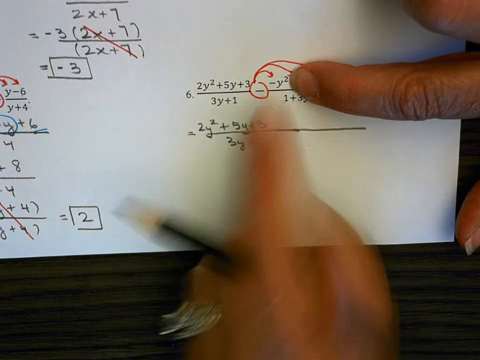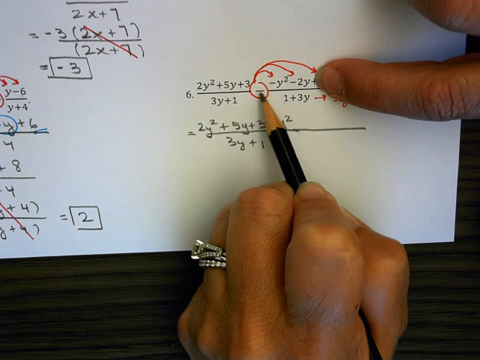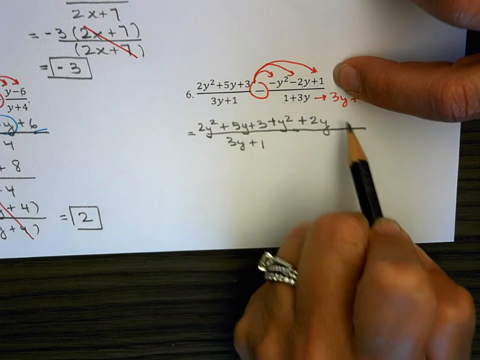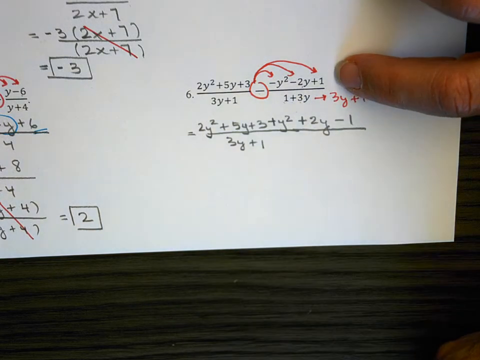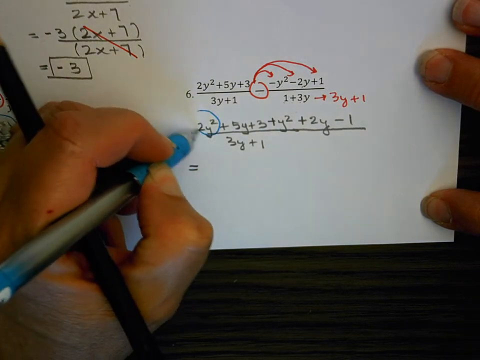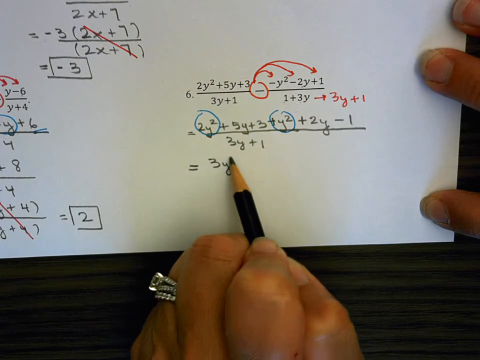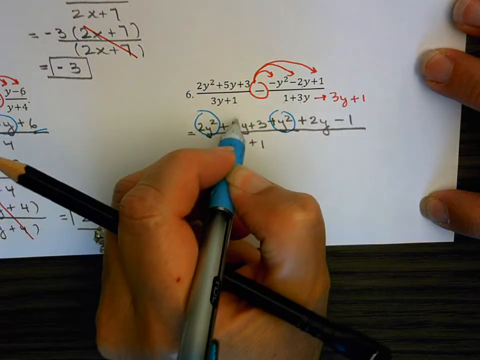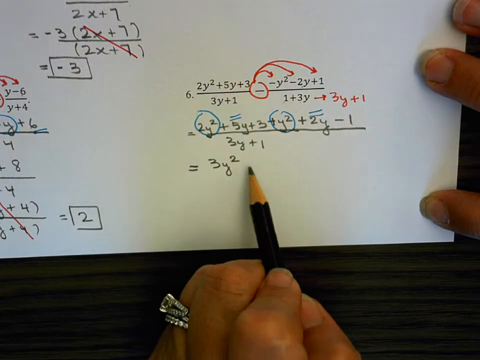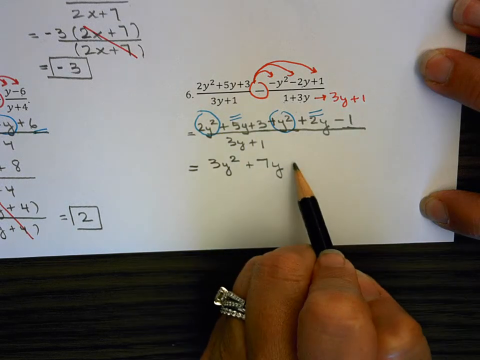So when I subtract that negative y squared, that's a double negative. And I'm going to subtract a negative 2y, so another double negative. And then I'm going to subtract a positive 1, so that would be minus 1. And then now I want to go ahead and combine like terms. So I can add 2y squared with 1y squared. So 2y squared plus 1y squared. And then I have the 5y plus 2y, so that would be plus 7y. And then finally 3 and negative 1, so 3 minus 1 is positive 2.